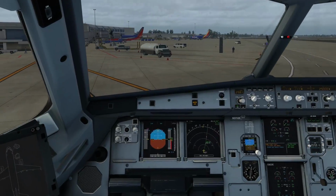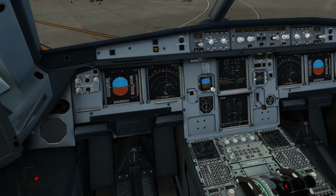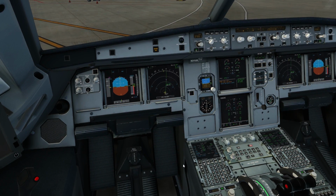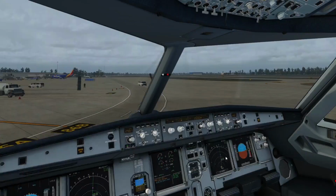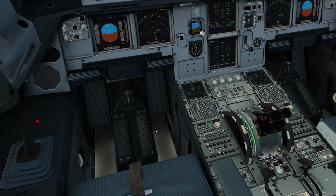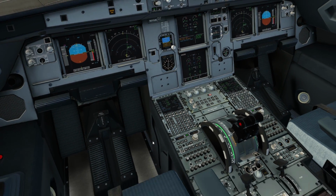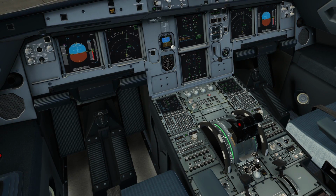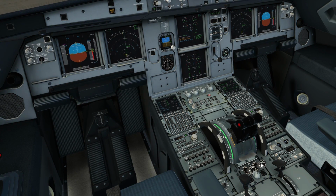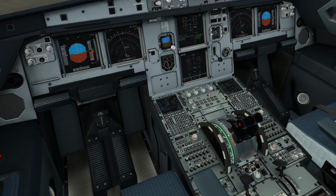That didn't sound good. No, it's starting up. Low air pressure. Oh, the APU bleed wasn't on. Son of a bitch. That'll definitely do it. I think we have to recycle it now. I believe so. Let's try it again. There we go.